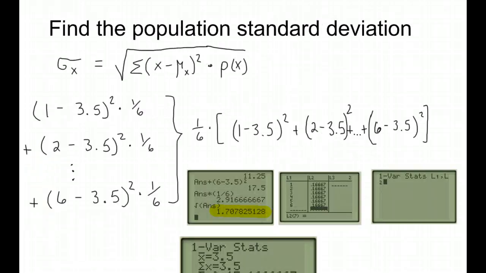And then find the population standard deviation. This is the formula for the population standard deviation of a discrete random variable. So the sum of, I'm adding up the values minus the mean. We found the mean to be 3.5, squared, times the probabilities. So there's the value minus the mean squared for 1, 2, 3, all the way down to 6, and then the probability is 1/6, I'm multiplying everything by 1/6. Same thing as before, I pull that 1/6 out, and that just means I'm adding up these deviations right here.